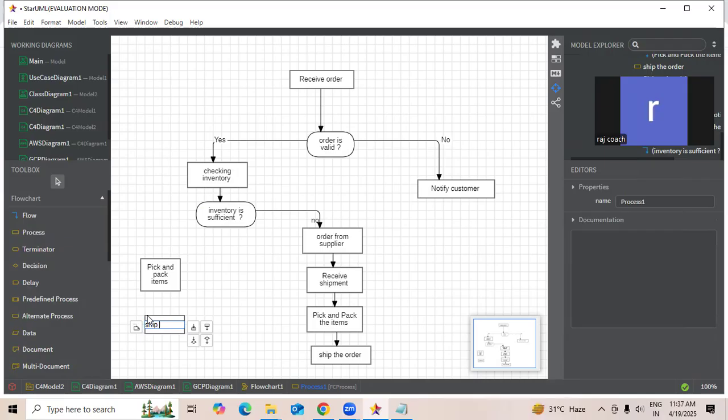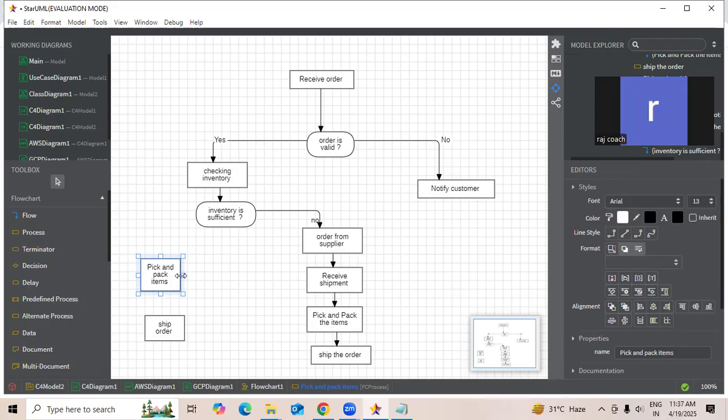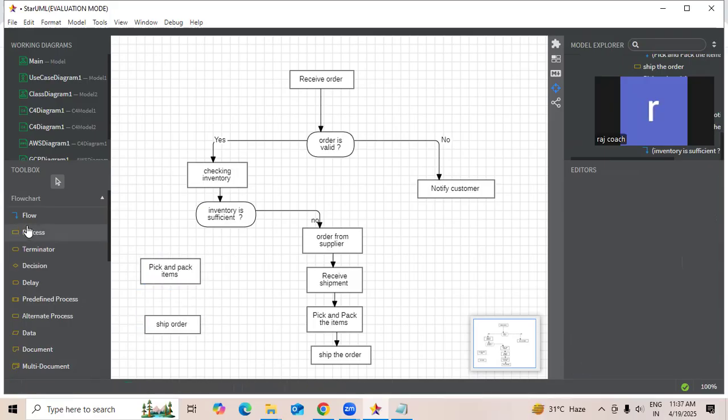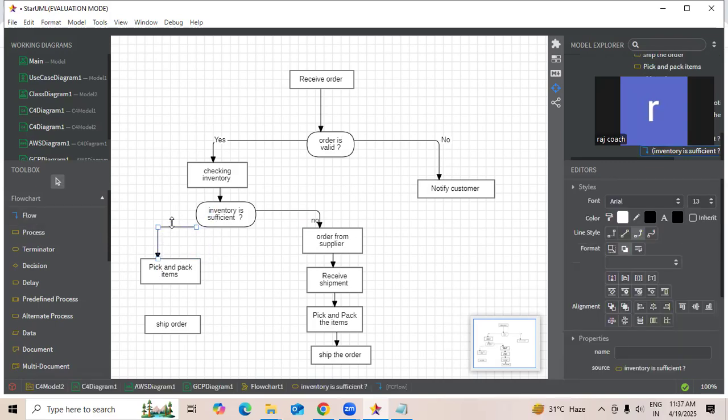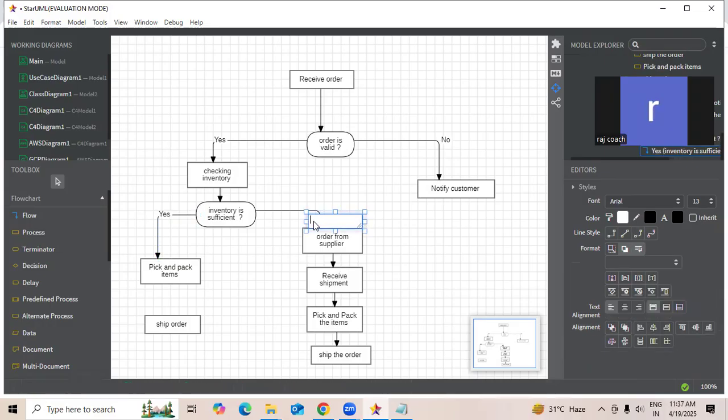Next, ship the order. We can pack items and ship the order. When it is yes, okay, this is no.